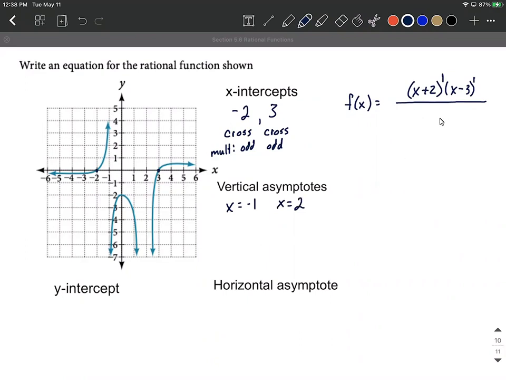Those are going to correspond with factors in our denominator. In a very similar fashion, it's x minus whatever we said was our vertical asymptote. So x minus negative 1 is x plus 1 as a factor. At 2, we can say x minus 2 as a factor.